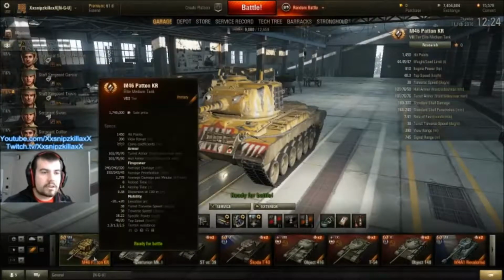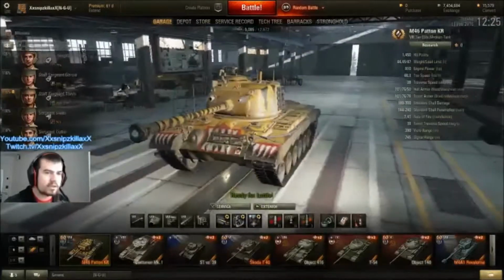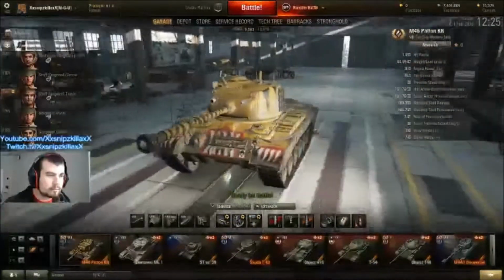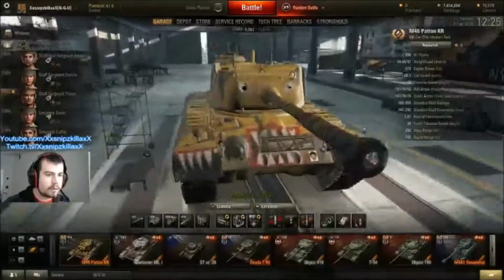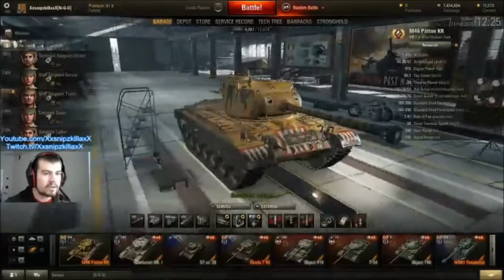As well, ladies and gentlemen, this tank only weighs 44.45 tons when fully equipped, giving it a pretty good specific horsepower of 18.22 with an 810 horsepower engine, which means most of the time you're usually going to be able to accelerate to your top speed limit of 48.3, and this very good engine power also gives you a very good hull traverse speed of 38 degrees. That's pretty competitive for a medium tank in my eyes.